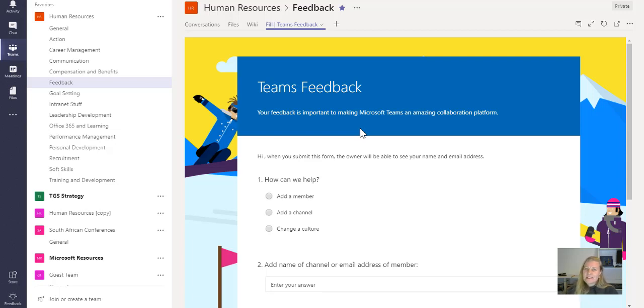So I hope that that's a good tip for you. And remember, you can add that form and you can add the results as well if you rather want to display the results in your team. So good luck with that. And remember to set the permissions as well that anyone in your organization can actually submit it. And then if you have guest access, you'll have to change it so that anyone can submit a form. So good luck with that.